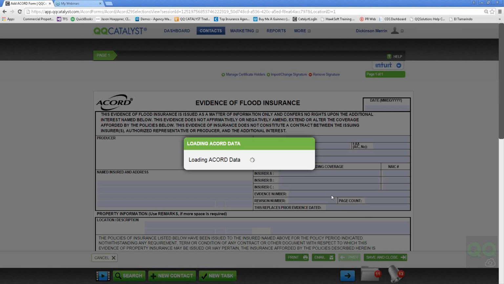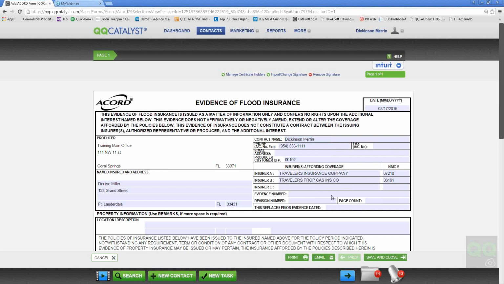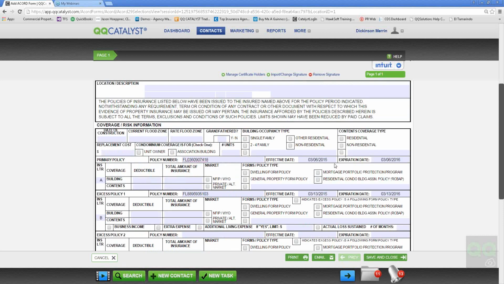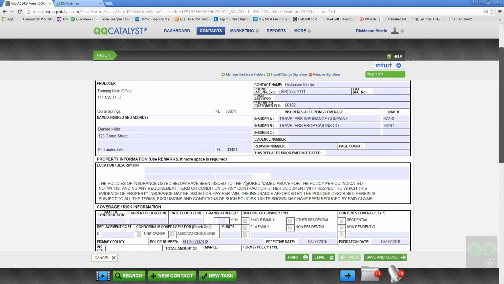Now, this is one of the questions I get from a lot of agents for Accord Form 27, and I'm sure I'm going to get the question for this form as well. When you get to the form, our customers ask us, how come you guys don't put in the location information immediately? It's because you can have one master form that has multiple premises on it. So the first thing we're going to bring over is the policy information. So you'll see the policy number, the effective and the expiration date.